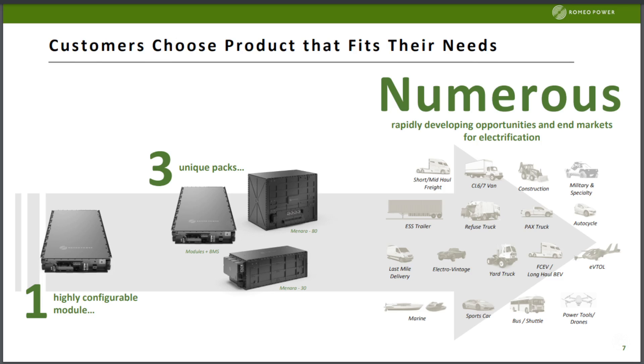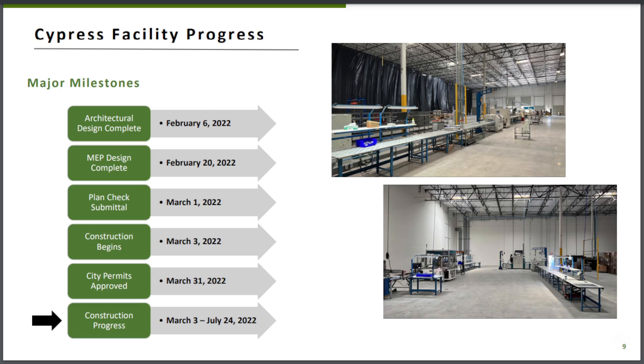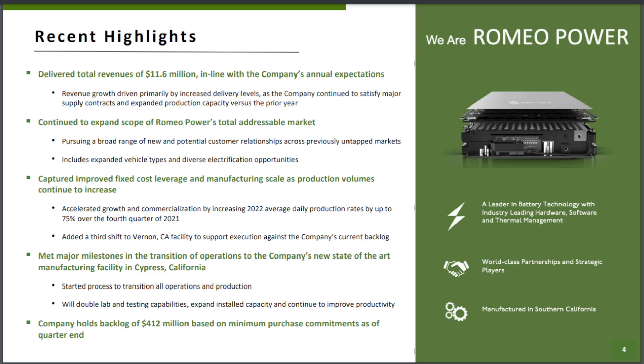Even though Romeo had major contracts with customers in the EV space, a lot of them were being heavily subsidized by state or local authorities in California. That's not necessarily a bad thing — the company was clearly about to increase employment in the state by launching their Cyprus manufacturing facility. But what it does show is that even though the battery manufacturing industry will become more sustainable in the long term, in the short term a lot of this growth is still being driven by federal and state incentives. And that's fine, because we need to bring down the cost of battery packs to get zero emissions vehicles on the road — but as we've seen with the Nikola acquisition, it will hurt some companies more than others.